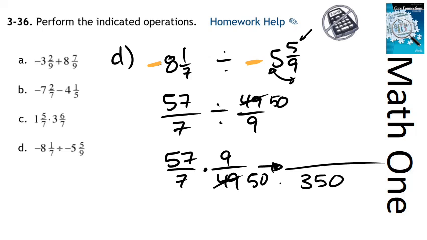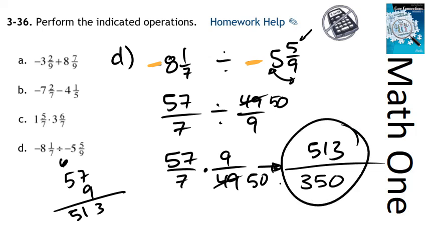Yuck. And then 9 times 7 is what, 513? You might better check that. 57 times 9, 7 times 9 is 63, and a 336. 5 times 9 is 45, plus 6. 45 plus 6 would make 51. So yeah, it's 513. So this quotient is 513 over 350. And I'm going to leave it there. Tired. And it's numerically, you know, whatever.